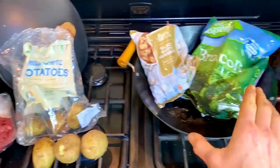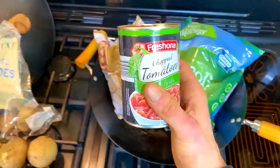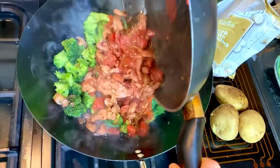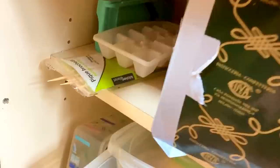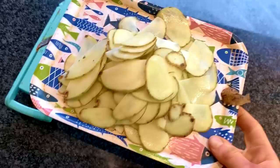We're going to make a new recipe — a potato steak gratin. We have our beef, some cheese, some white potatoes, and our bulk ingredients: broccoli florets, mushrooms, and some leftover tomatoes from earlier. First thing to do is partially cook your steak. Why steak? If you saw in the graph, steak is up there with some of the most satiating foods on the planet. When that's done, we have all our vegetables in the wok — transfer the steak in like so, put on the lid and let it simmer. Then this is the game changer: we have our white potatoes and a gadget to slice them into super thin crisp-style slices. Good volume, and these are the most satiating out of all 38 foods.